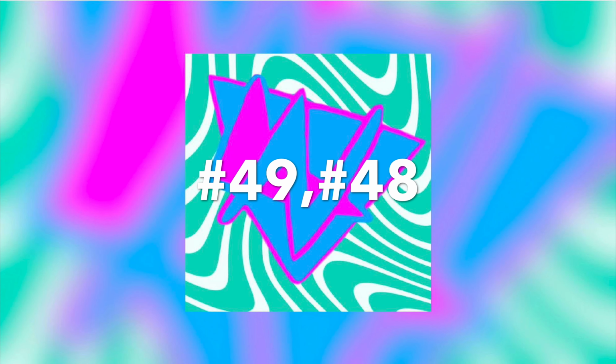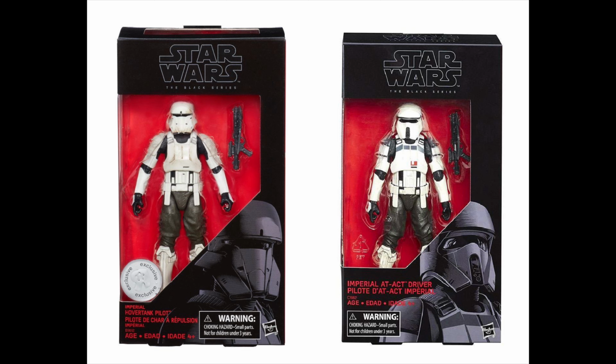At the number 49 and the 48 spot, we do have the Imperial hover tank pilot and the AT-ACT driver. Both are very similar, but we never really see either of them in the movie. They're both from Rogue One. We barely see them. One has a unique helmet, and the other one just is a repainted shore trooper, and both look pretty cool, but I just think that the AT-ACT driver, the repainted shore trooper, looks much better, so he does get the higher spot.